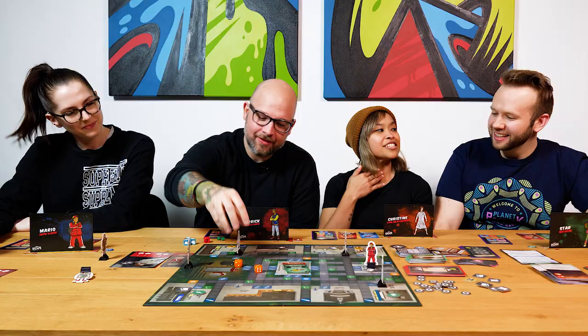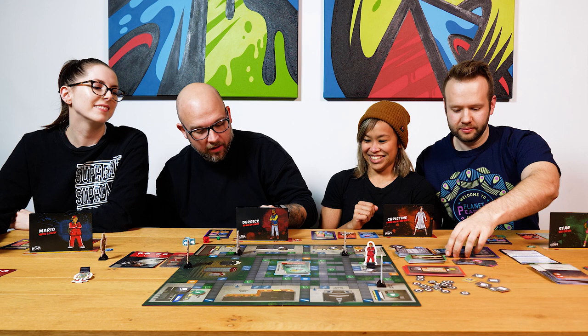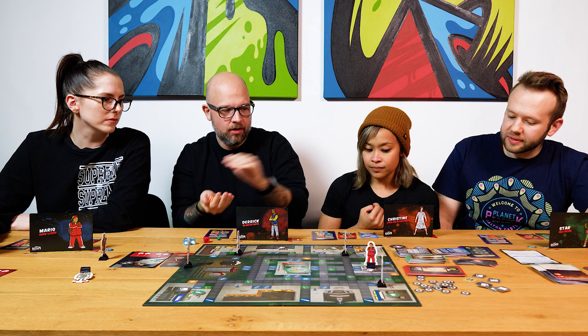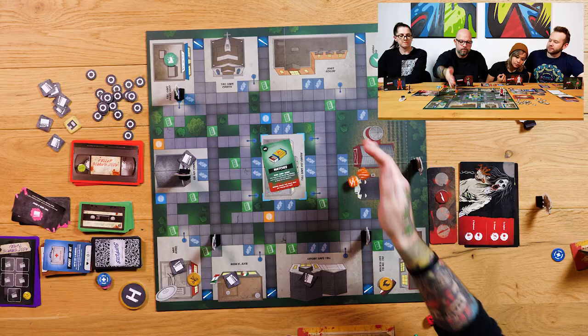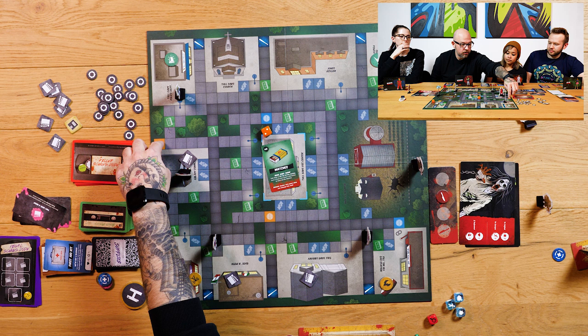I'm going to use this supply to get me one health back, and I can use that at the start of my turn and continue. Wait, first aid kit. And now I'm going to move 8. 1, 2, 3, 4, 5, 6, 7, 8. Man, that sucks. Sucko.